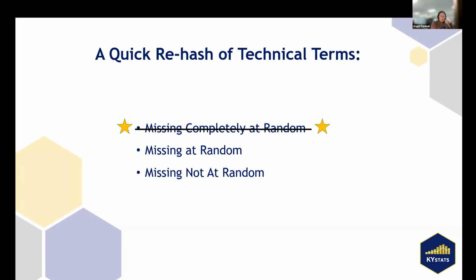So one of the first things that I did when I came to KY Stats was work with teacher data, which is why that got noted in my intro. And I had to figure out inexperienced teachers in the workplace. That was a question I was asked, so it seemed really simple. We have an experience variable. And the interesting thing here is that both sorts of missingness are going to show up in this.